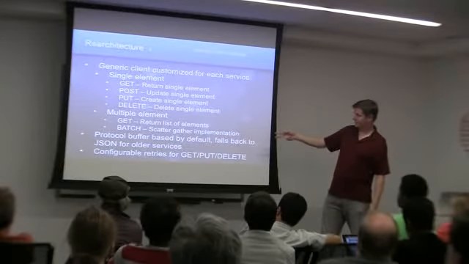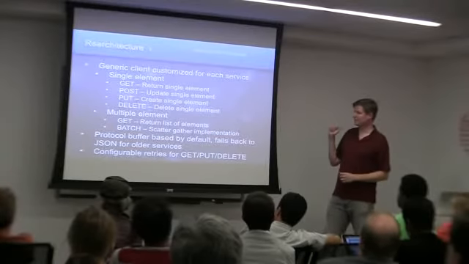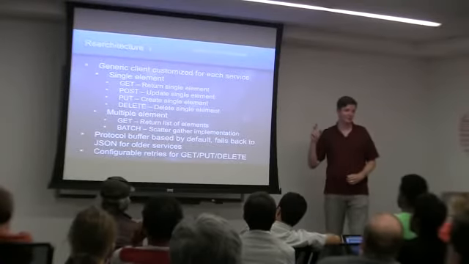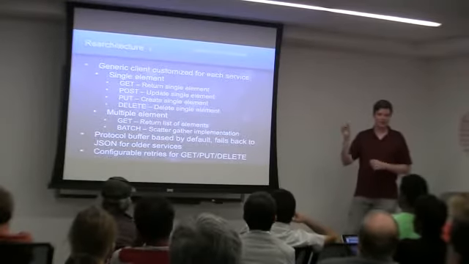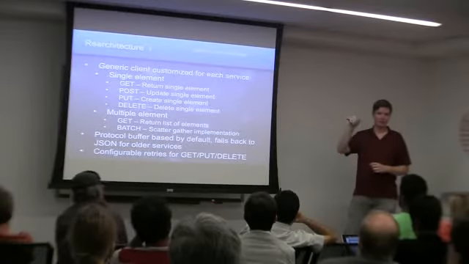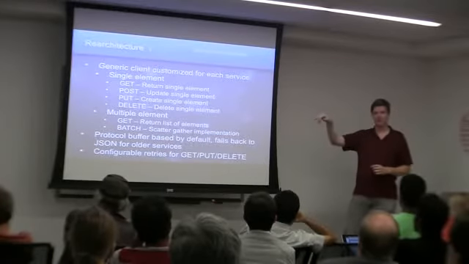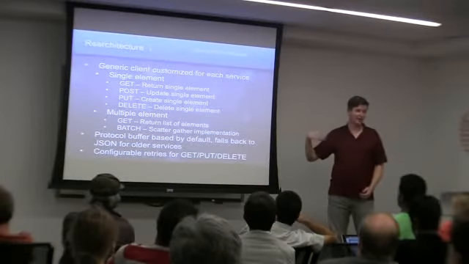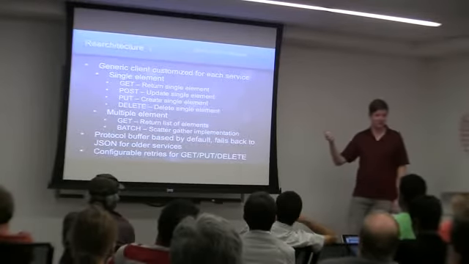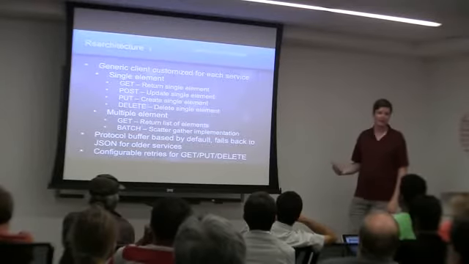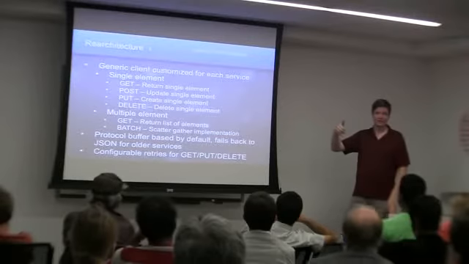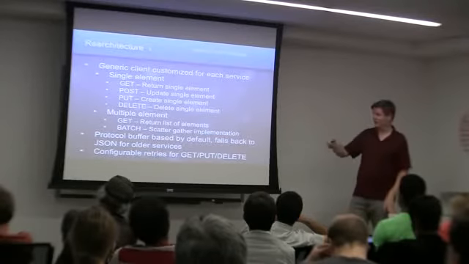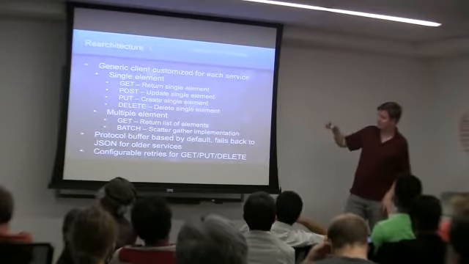Protocol buffer based by default? Yes. So the client actually will set all the headers, and it sets that we'll accept JSON or protocol buffer. This is protocol buffer, then comma JSON. So it will use protocol buffers, but we can point it to services that aren't protocol buffer based and just get the JSON back. So we can just make a protocol buffer that represents what that service returns. And we actually use this to match users, which I'll show.